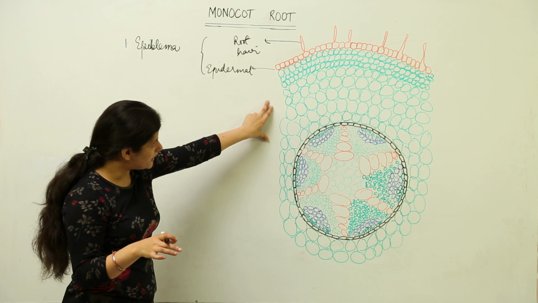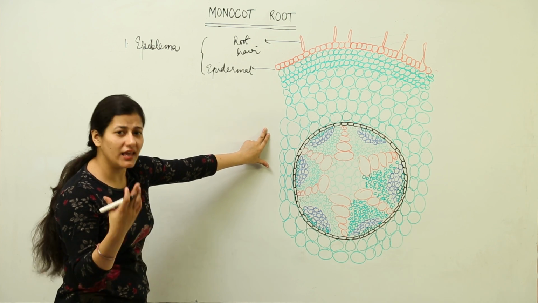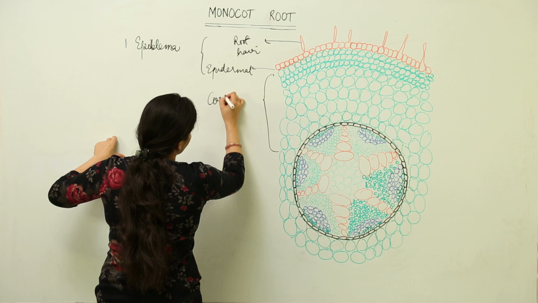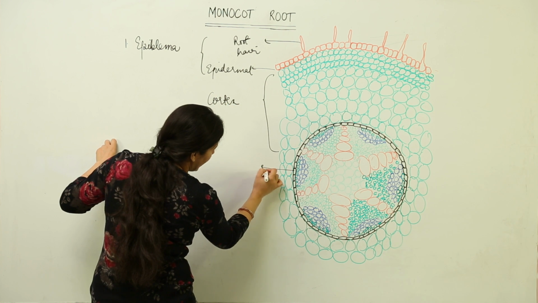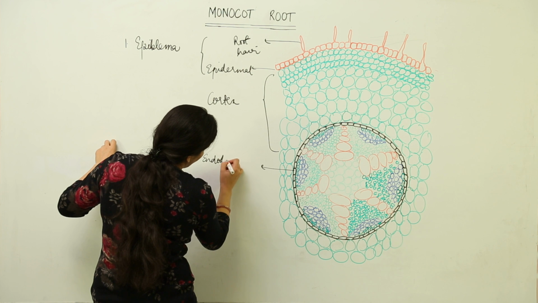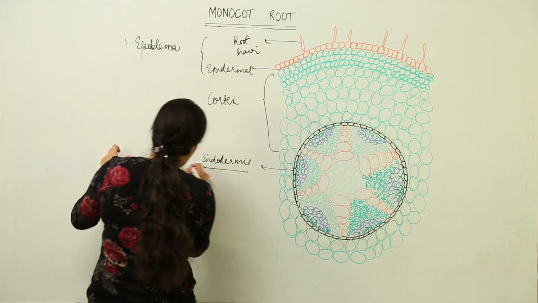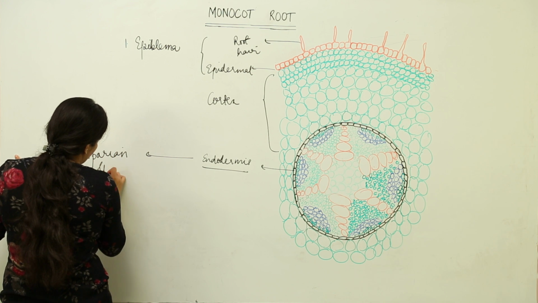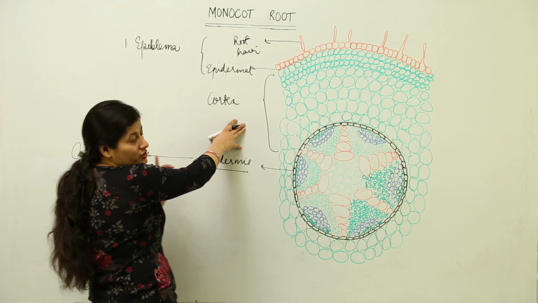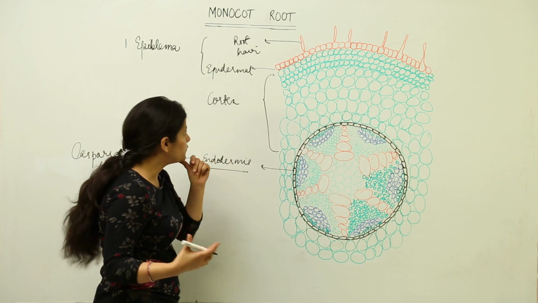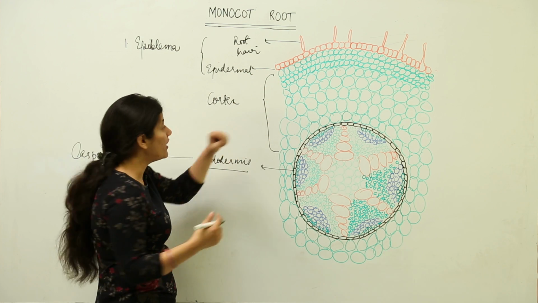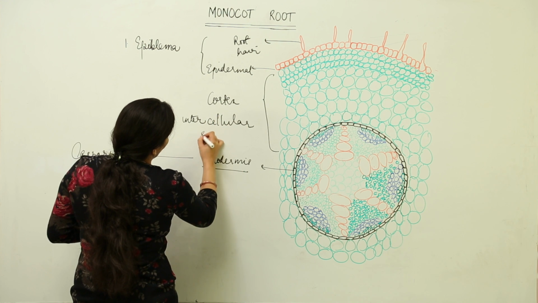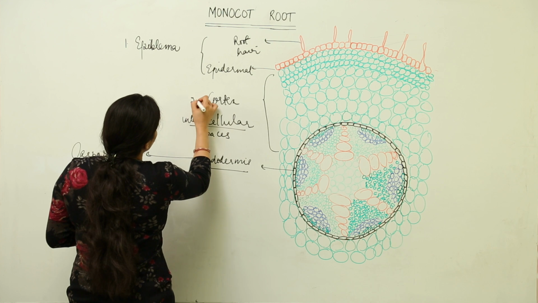Next is many layers, multiple layers with intercellular spaces. Again, they would be parenchymatous cells. This particular part happens to be cortex till the endodermis. This black layer is endodermis. Again over here we'll have a layer of suberin, and that would be known as Casparian strips. You remember the purpose of that. We have cortex, which has colorless cells responsible for storage. There are multiple layers and there are intercellular spaces. So the second one is cortex, and we have intercellular spaces. So this is the second part.